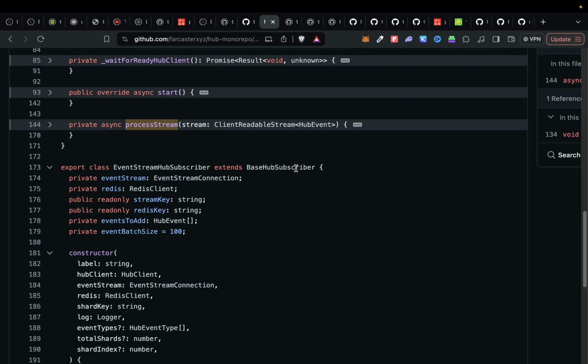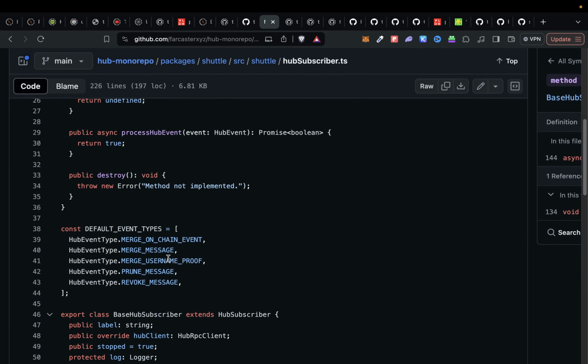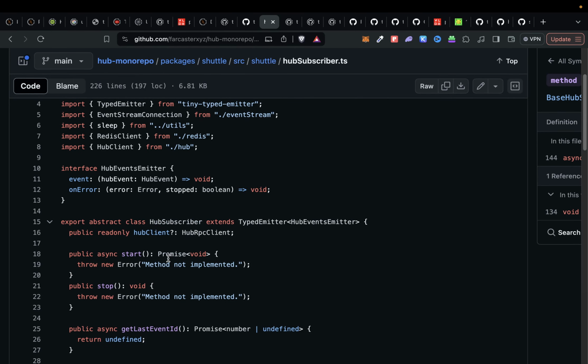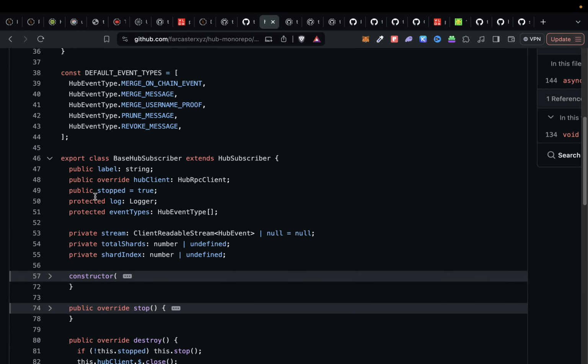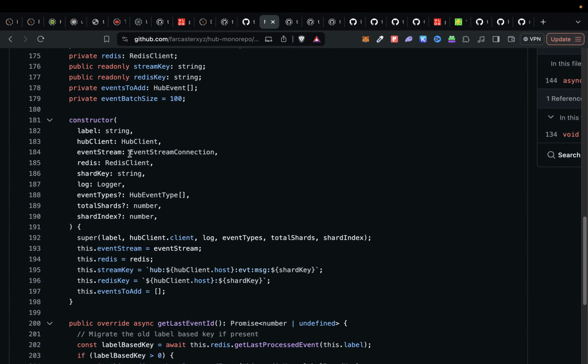It extends base hub subscriber and takes in an event stream, Redis, stream key, Redis key, events to add, event batch size. Label coming in from base, hub client from base, event stream and event stream connection. Base was taking in a client readable stream, but this is taking an event stream connection.